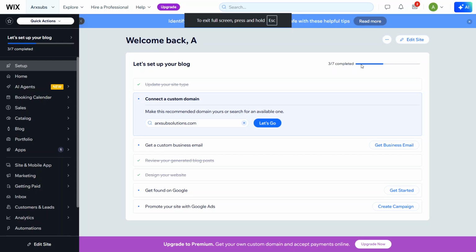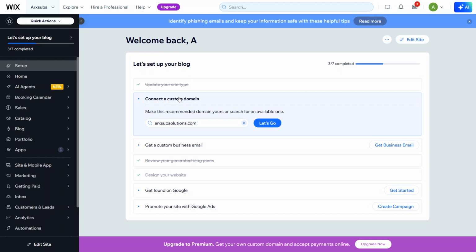In today's video, I'm going to teach you how to make a header transparent in Wix Studio. We'll walk through the process step by step, so even if you're new to the Wix Studio editor, you'll be able to follow along easily. A transparent header is a great way to give your site a clean, modern look, especially if you're using a large hero image or a full screen section at the top of your page. It lets your content shine through while keeping your navigation visible.